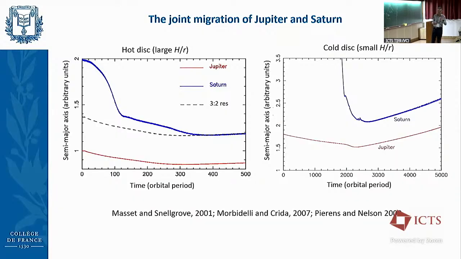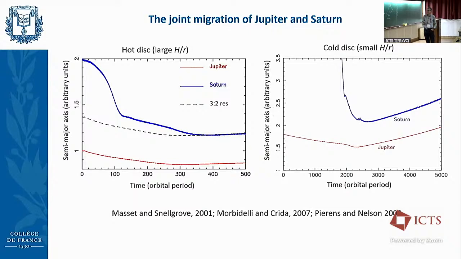In the years 2000, hydrodynamical simulations were still complicated, and to understand what happened, people were just simulating one planet at a time. Masset and Snellgrove, to my knowledge, for the first time, put two planets in the disk. And so they had the interactions of the planets with the disk and the planets with themselves. They chose two masses like Jupiter and Saturn, and put them at random distances: Jupiter at 1 in normalized coordinates, and Saturn twice as far. They simulated, and that's what happens.